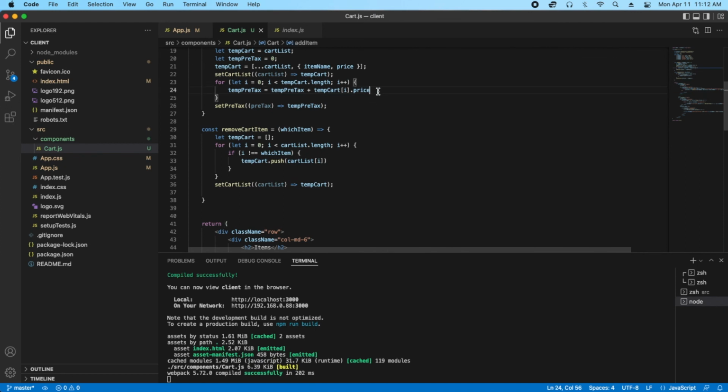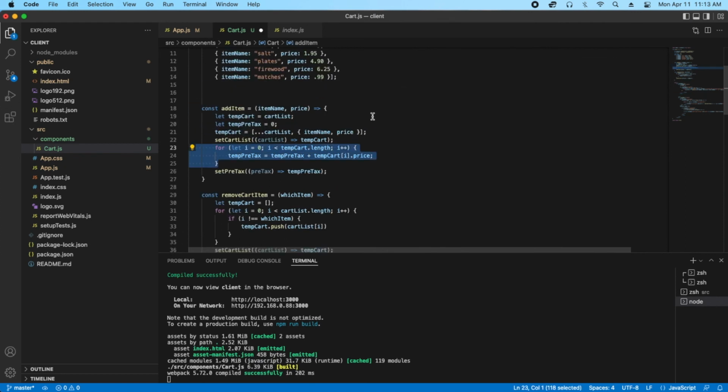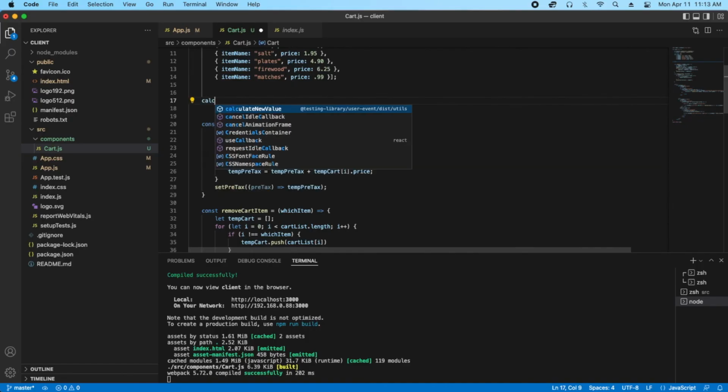And one thing about this is the calculation. Both of them need to use this function. So let's go ahead and share it so we don't have to write it twice. Got to write a new function called calculate. So every time I remove or add something, we have to run calculate.